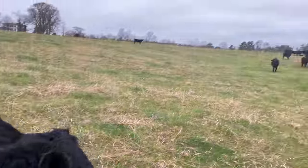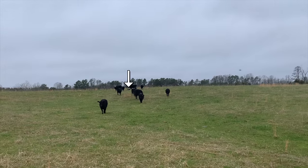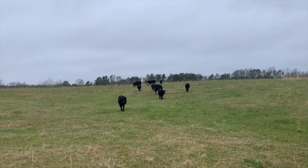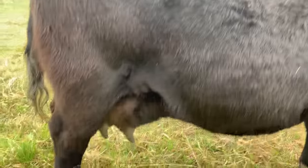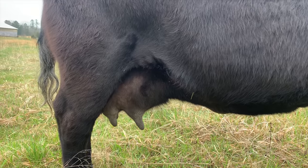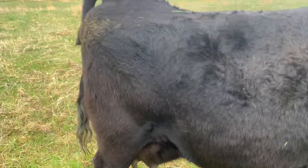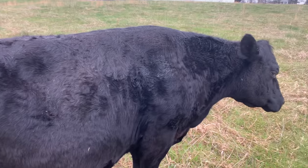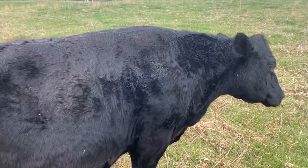So it's calving time. There's one over there — that's Emily's calf. And big mama here is what we call bagged up — that's an udder getting ready to support a calf. This is going to be her last calf; we're not going to breed her anymore because of her hip. We'll keep you apprised and see how she does.